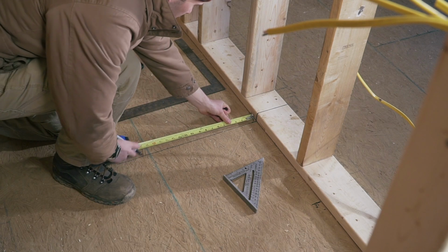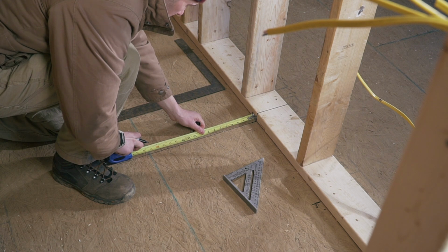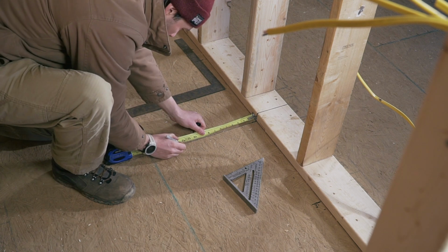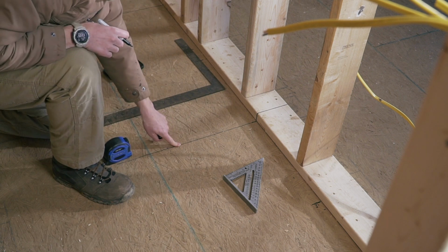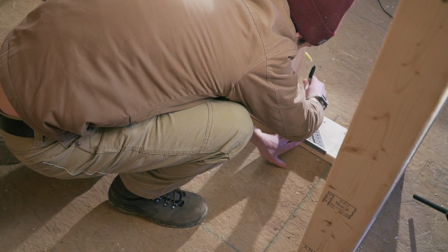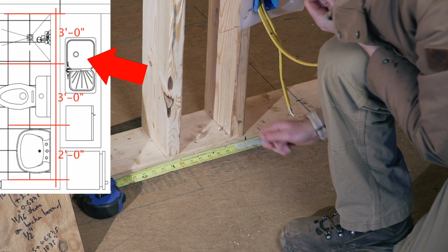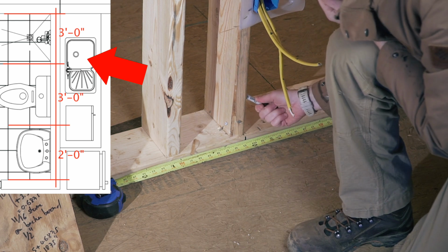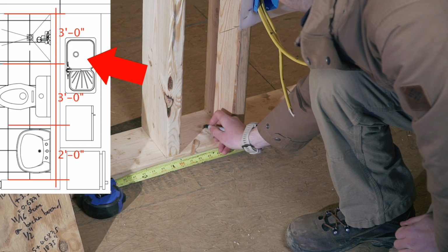The toilet is supposed to be 12 inches from the finished wall. Because I'm going to have tongue and groove, I can add 3/4 of an inch, so 12 3/4 is where it's going to be for my toilet. In a similar fashion, I located the center line of the bathroom vanity. There is a kitchen sink on the other side of that wall, and unfortunately it's clashing with the stud. So for now I'll just place it right outside of that stud, and I think I'll be able to figure something out.